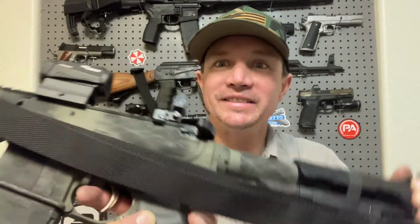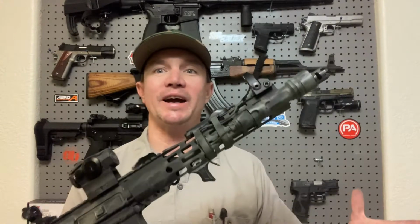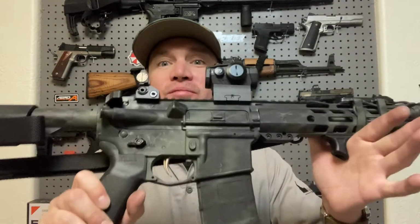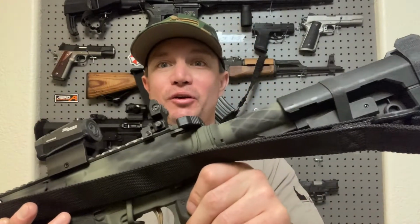I like it. So if you want to do something like this, don't be afraid to do it. Cerakote costs a lot of money, and obviously this is nowhere near as clean and perfect a job as a Cerakote job would be. But if you've got a cheaper AR, like a PSA or something like I do, and you just want to have some fun and kind of make it your own, don't be afraid to rattle can that thing. It was kind of fun. I was a little bit nervous to do it, but I'm glad I did. I think it looks pretty cool.